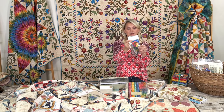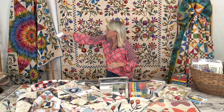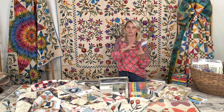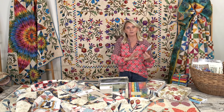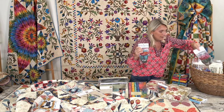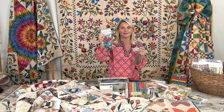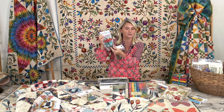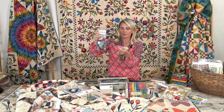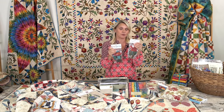Many times I take silhouettes and match them so they can work on different projects. This is a different package but the fabric is exactly the same — you can use packages of silhouettes for different projects, just laid out differently. Remember that quilt with nine blocks each made from the exact same Jelly Bean package, just laid out differently? I also want to show you the difference between two products: Snippets and Silhouettes. Silhouettes have fusible web on them; Snippets have a quarter-inch seam allowance for hand appliqué. You can do all the quilts by choosing one or the other.